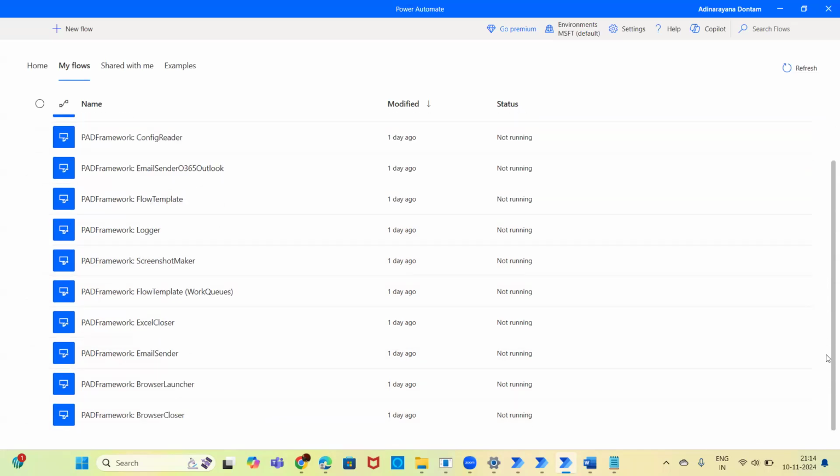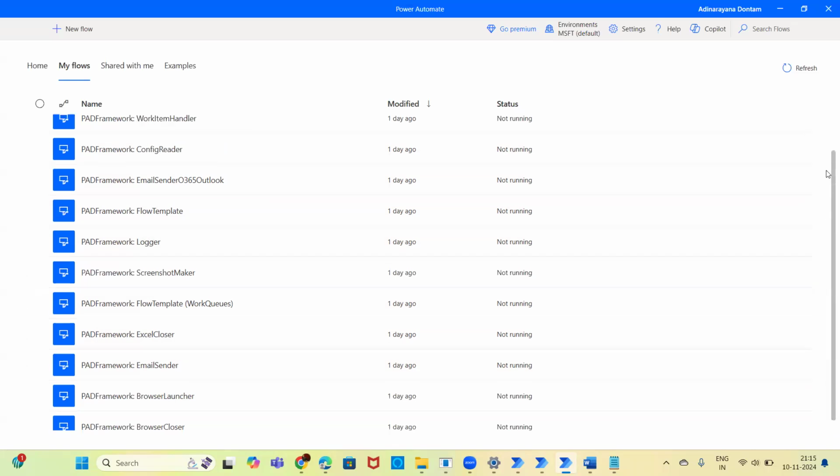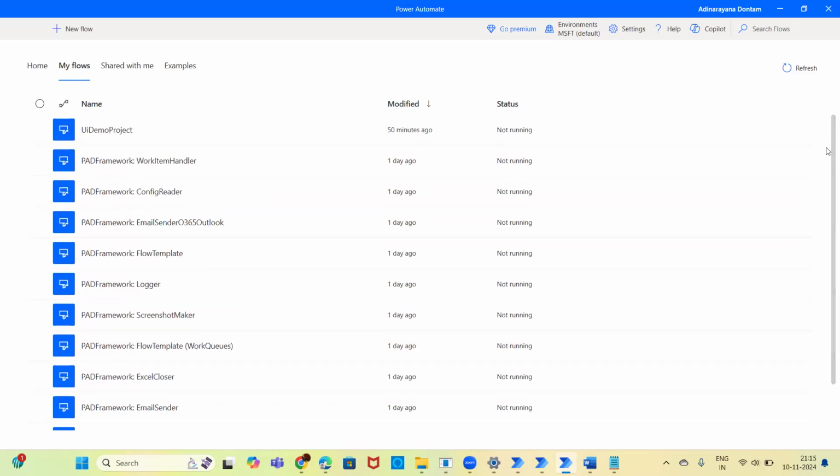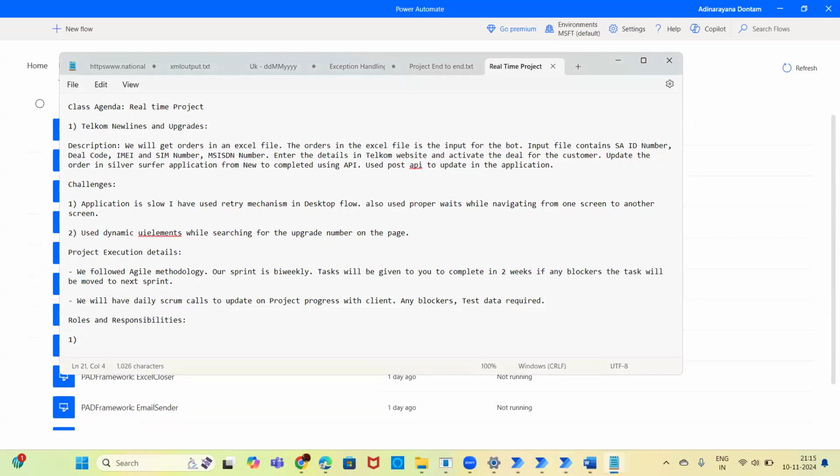Here's the browser launcher: which browser you want to launch, Chrome, Edge. All these parameters are also given. It will save some time, but it's a little bit complicated for you guys also. But you can have the knowledge that a template is created like this. So these are reusable components. You can use them in your flow, as you use the run desktop flow activity, and call these flows. Okay, so I will share that also. You guys can go through it.